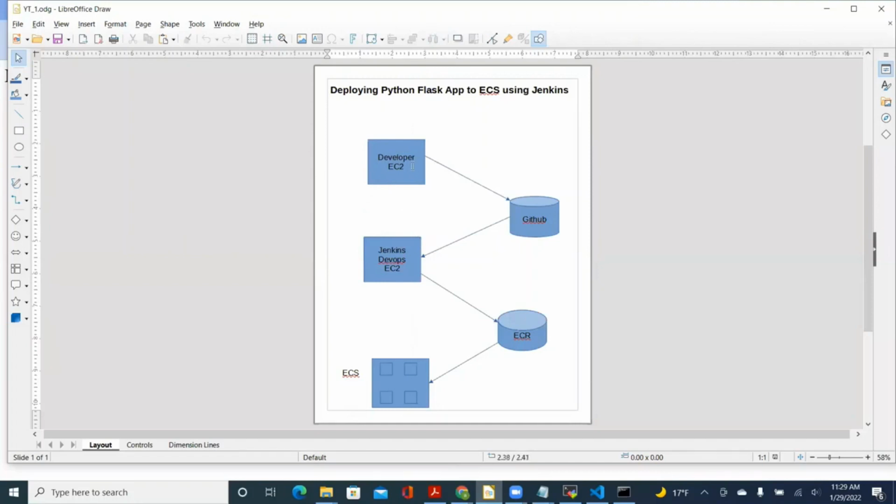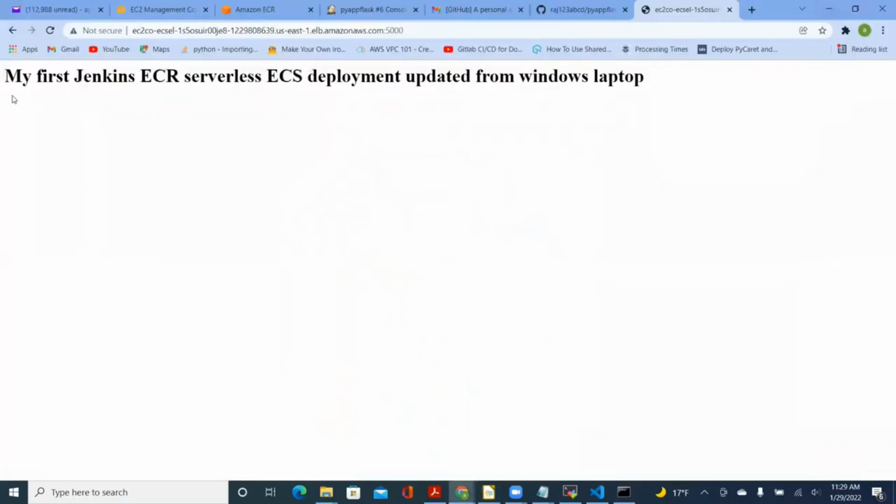Just to look at the overall picture, this is how the pipeline works. Initially, I developed the application in the Ubuntu machine, pushed to the Git repository, and I created a Jenkins pipeline that pulls the code from GitHub, and then creates an image, pushes the image to the ECR, and then Jenkins also updates the ECS cluster here. The whole thing is automated now. Now I have simulated the whole process like a developer using his machine. So I pulled the code from GitHub onto my laptop, updated the code, pushed it to GitHub. The automated pipeline took care of the rest of the things. It deployed the code to the ECS cluster. And so this is already reflected here. So that's all.